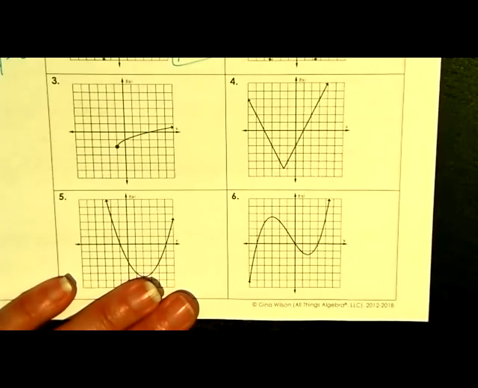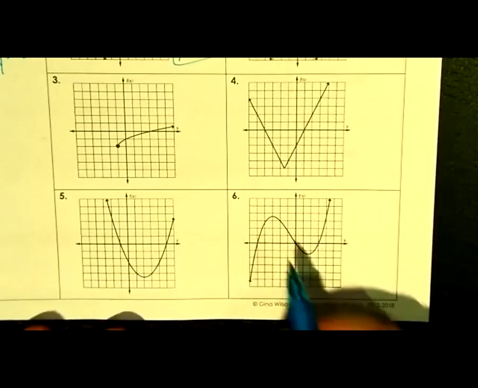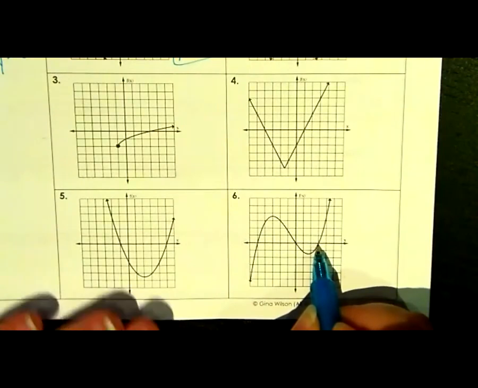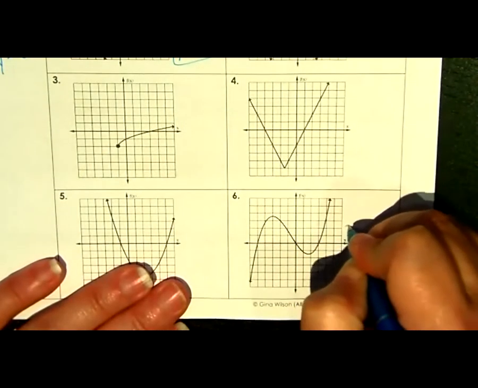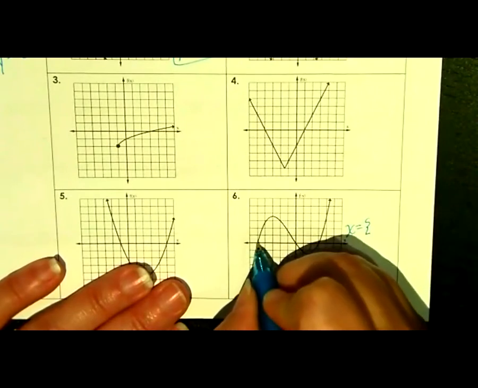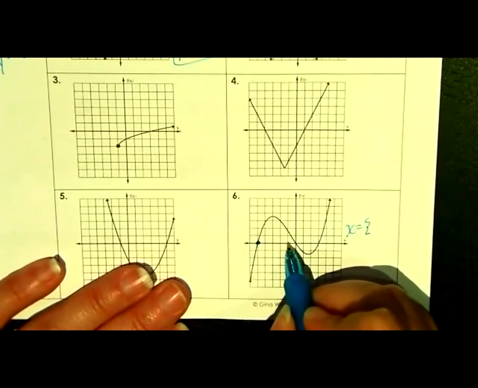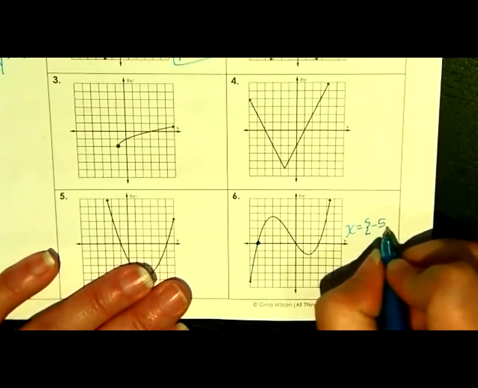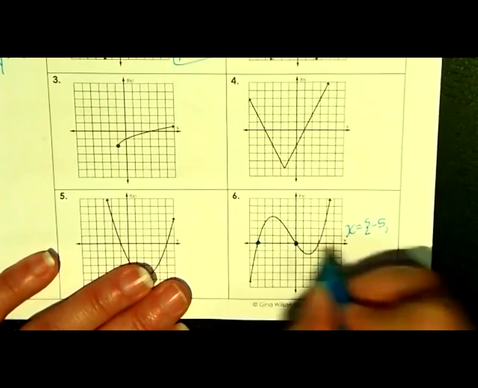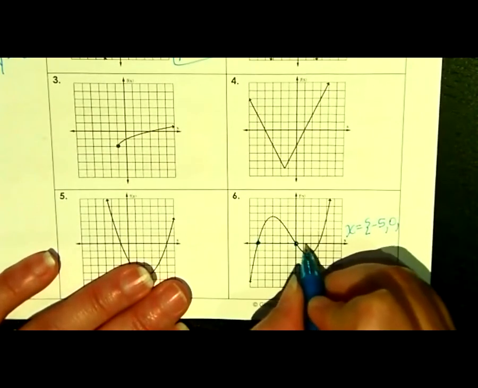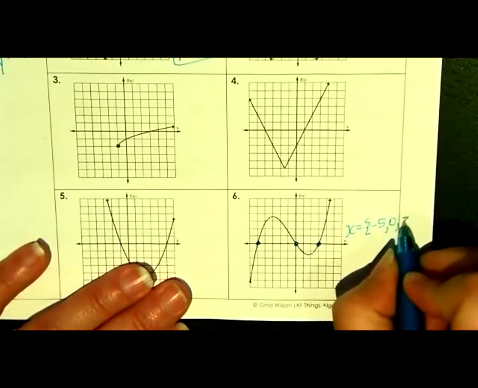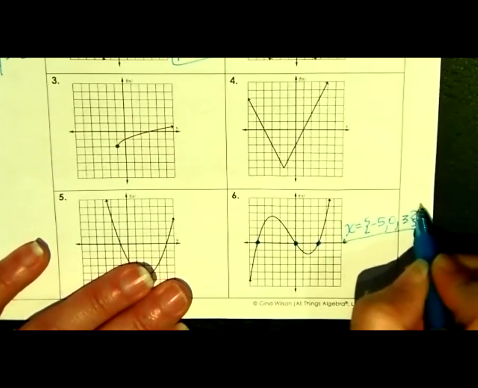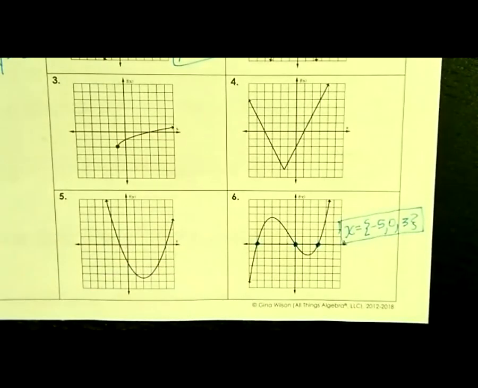And next example, we're going to hop down to number 6. Okay. This one, how many times does it cross? 1, 2, 3. So I better have 3 answers. So I'm going to have x equals curvy bracket, and I'm looking here, and this is at 1, 2, 3, 4, 5 on the negative side. So this is going to be -5, comma, and then it crosses at the origin. So that means the x is 0. And then I have 1, 2, 3. So the last one is 3. It's extremely easy when you've got a graph because you're just seeing where does it cross the x-axis.